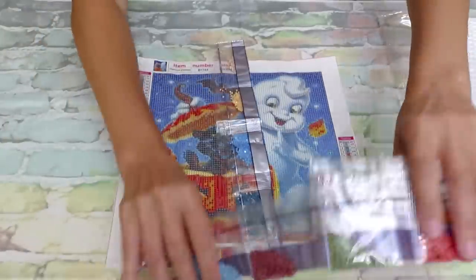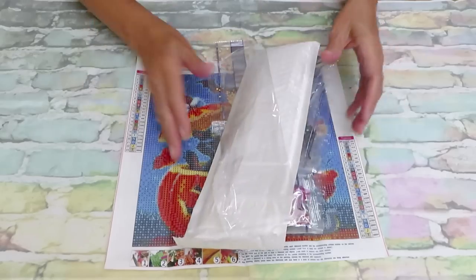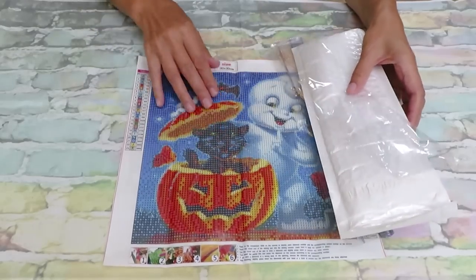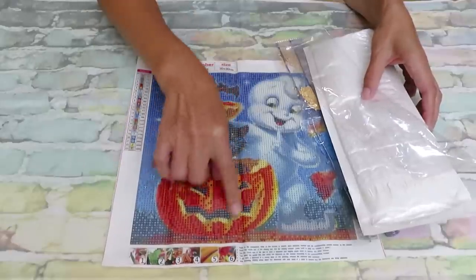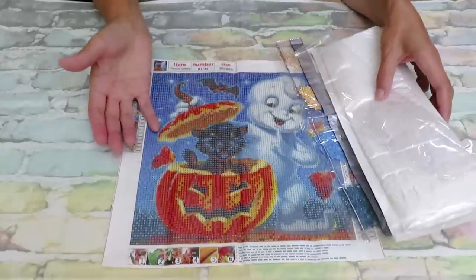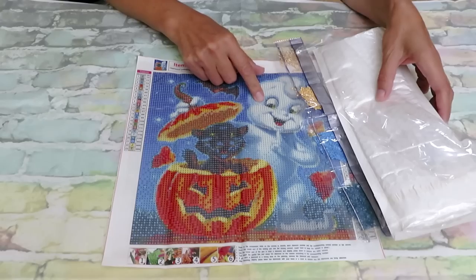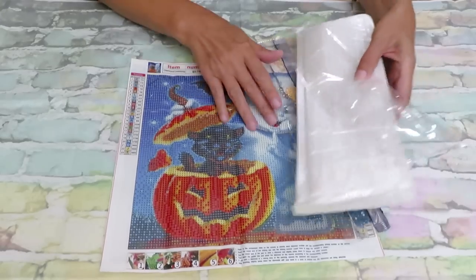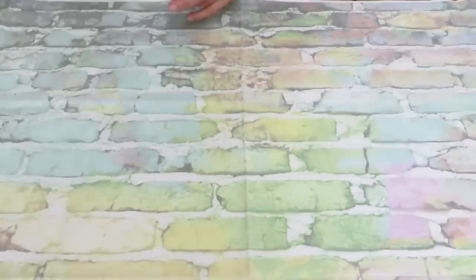There you have it. First image for the Halloween. I really like this one, the pumpkin. And it's really colorful. You see, the pixelation of the canvas already shows you a very nice picture. So when you place diamonds, it will look exactly pretty like this. And I'm still thinking about this ghost's name. Okay, I will remember later, I promise.